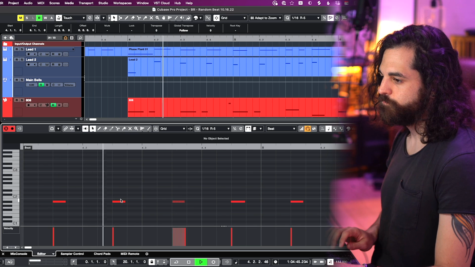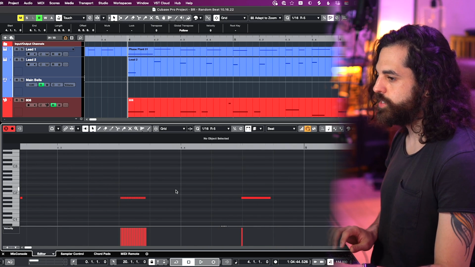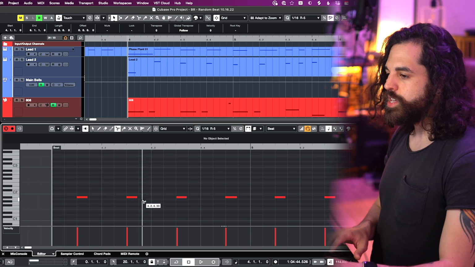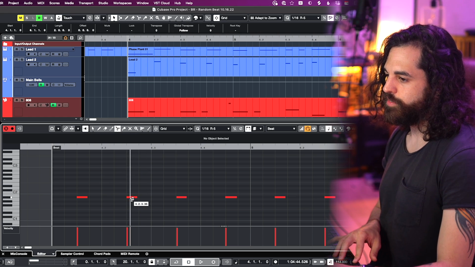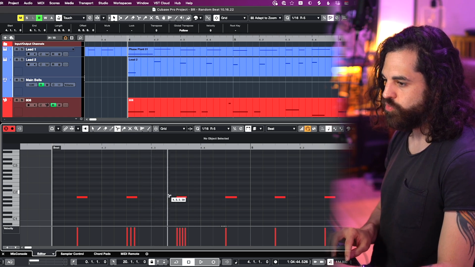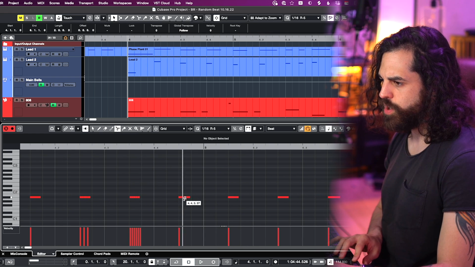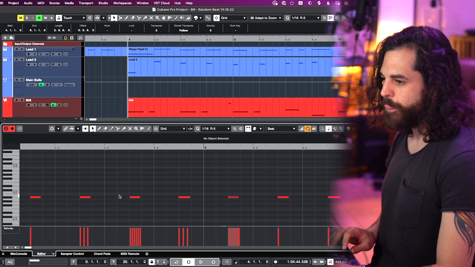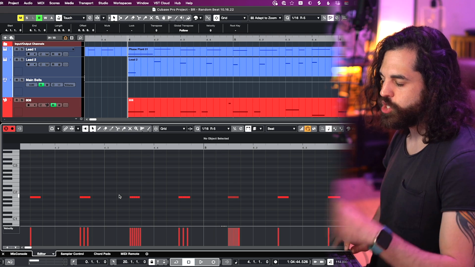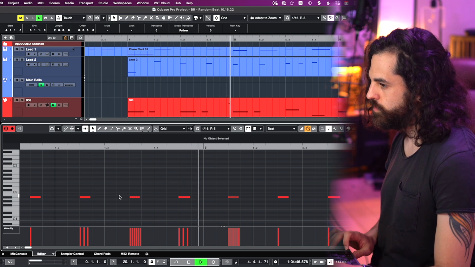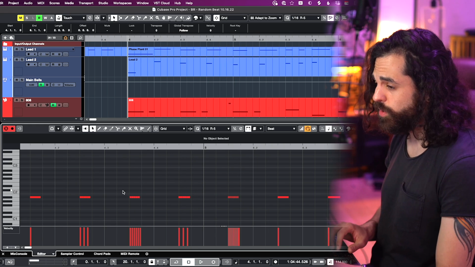So yeah, go crazy. This is a really, really great way of doing this. And this re-triggered kind of slicing thing is really fun to explore. You can even do each one with a different cut, and then you have a different variation each time that you play your hi-hat. Yeah, really cool. Go crazy.